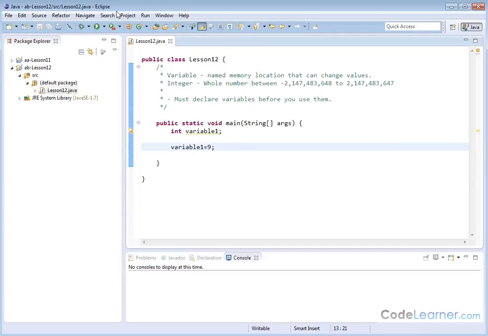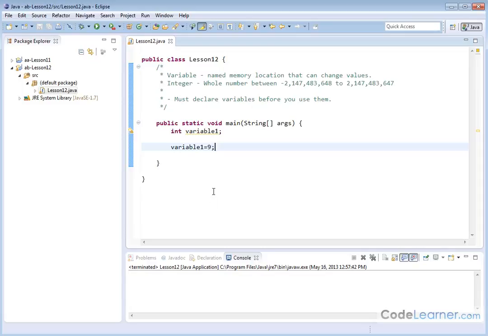Now at this point, if we run the program, not much is going to happen. No output is going to happen. All we've done is create a variable and stored a value of the number 9 into that variable, but we've output nothing. So the program doesn't seem to do anything, although it is actually creating that variable for us. So now let's go ahead and learn how to output these variables to the screen, because in many cases you might want to display output.